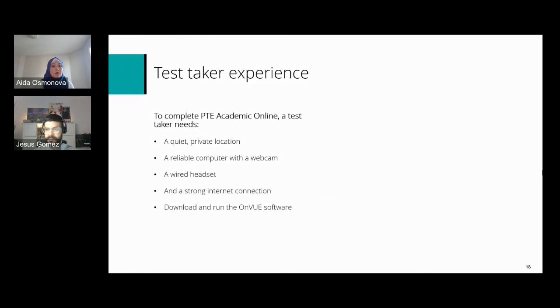Also, we encourage you to have a strong internet connection that won't give you any disruptions during the examination, so as not to jeopardize your scores. And like Jesus mentioned earlier, the exam will run on the OnView software, and you need to download it, run it, and take the exam on this software.